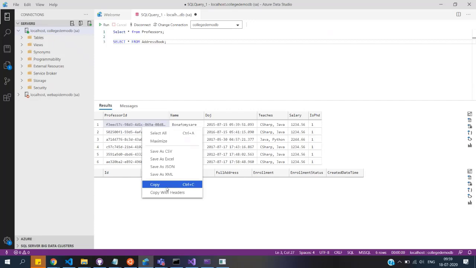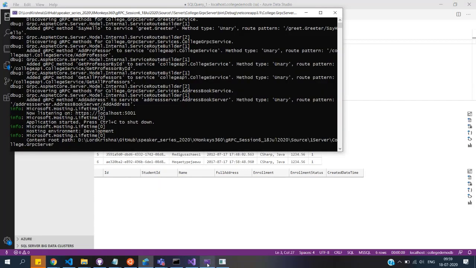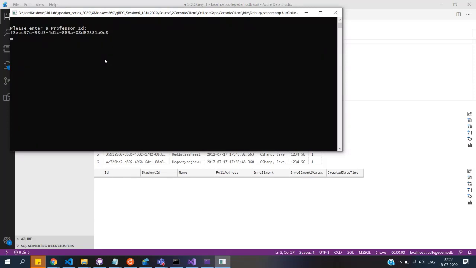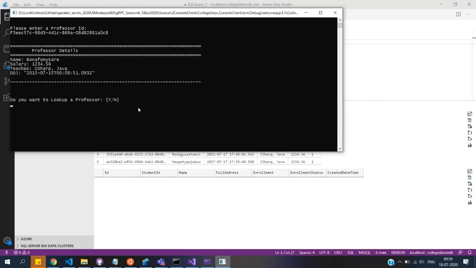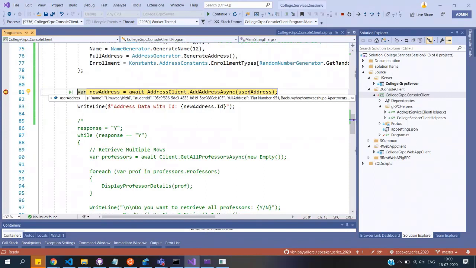I should have placed it above because we already tested that professor thing. Okay, now it gets the information. Now this time I don't want to continue. Now see this, it has come in here. So now we have a professor user address, and that is there.